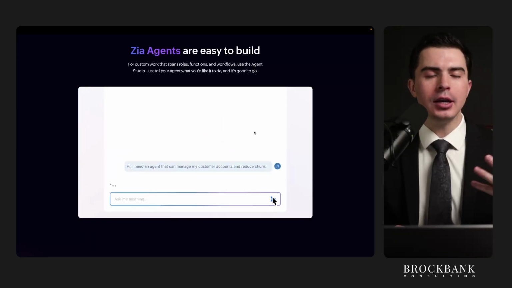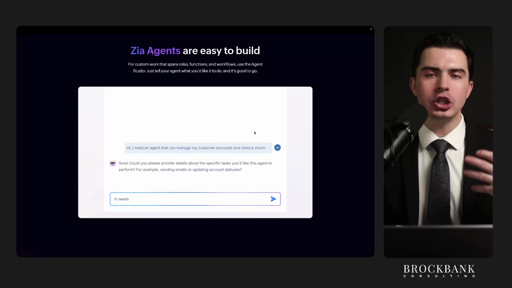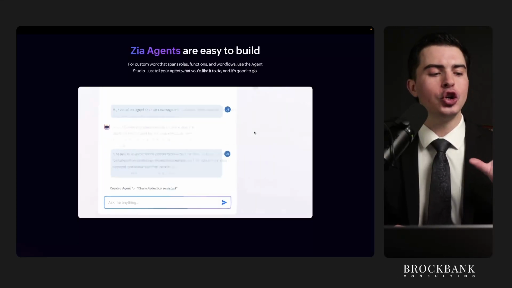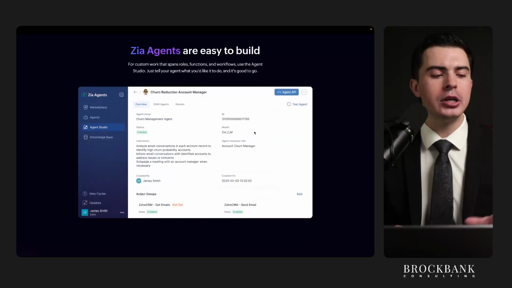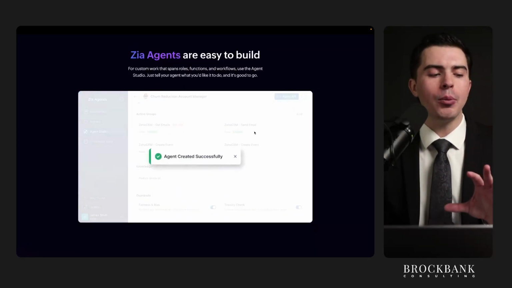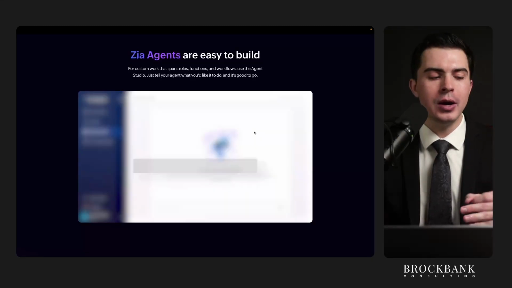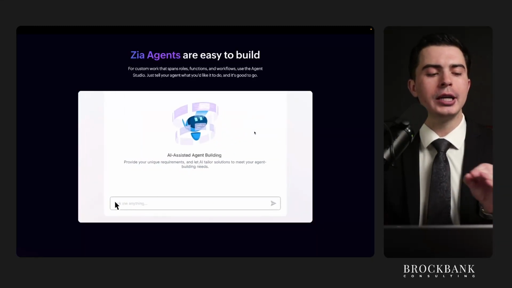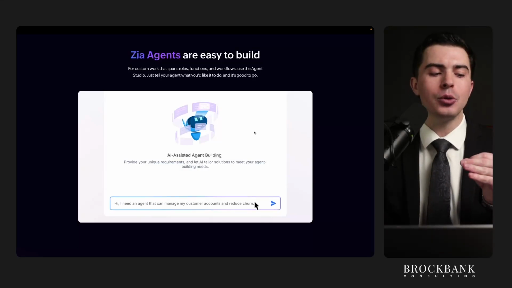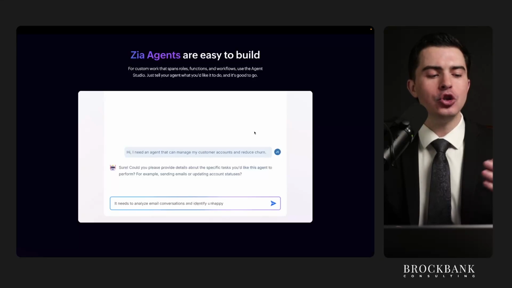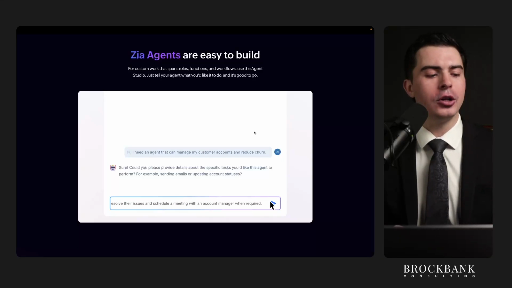But I want to get you thinking of all the different ways that a ZIA agent could help you. So think of an AI agent in Zoho that could nurture contacts for you automatically because you just don't have the time to do it yourself. Think of an agent that could help your customers schedule appointments with you and manage your calendar because you don't have the time. Think of an internal training agent that could show employees SOPs and courses as they ask questions to the ZIA agent because you don't want to be the bottleneck in all of your training.